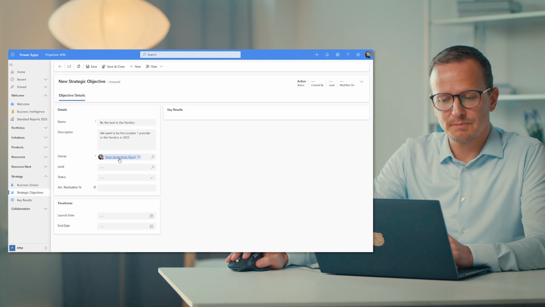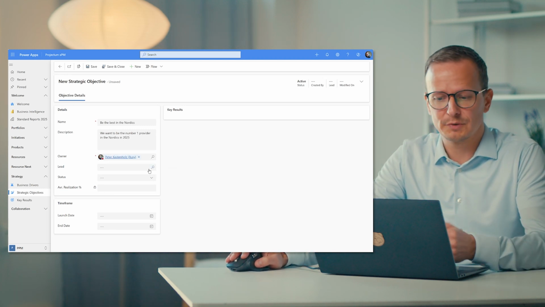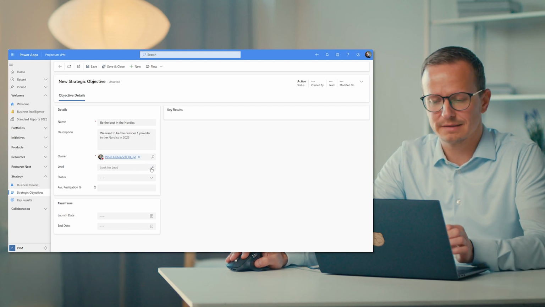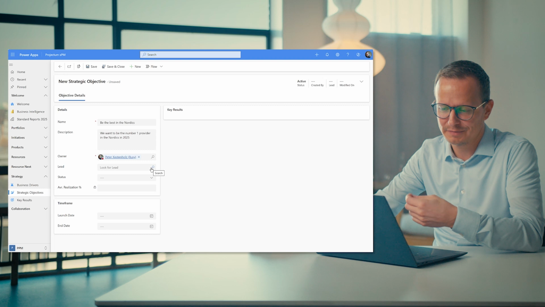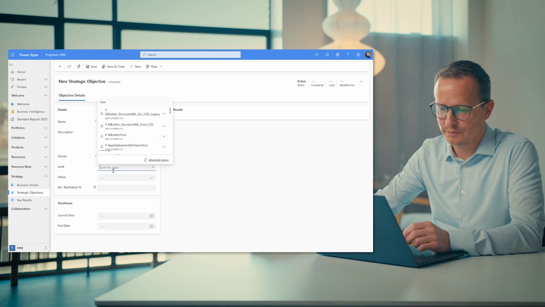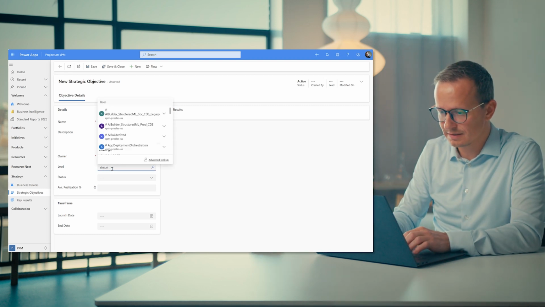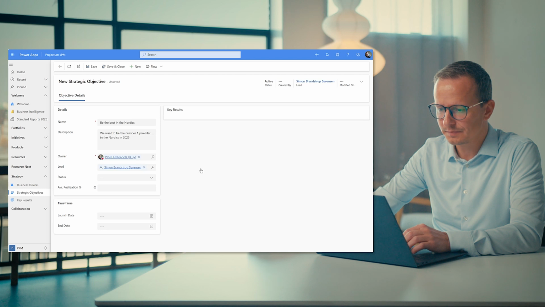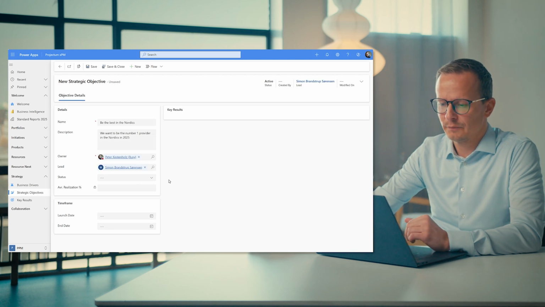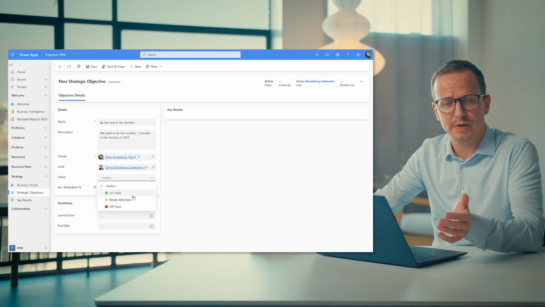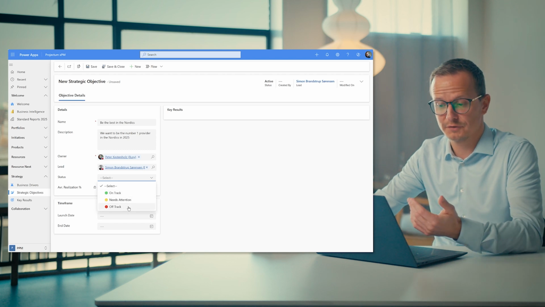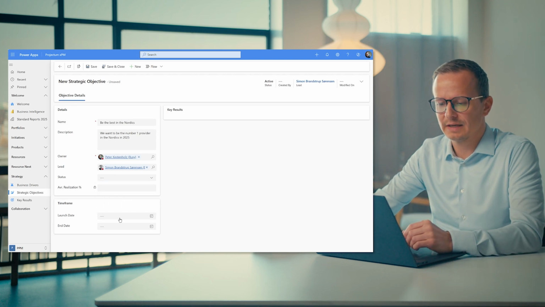So down here, I can then be the owner of this objective, but we could also have another person, which is the lead for keeping an eye on whether or not we are tracking and executing the way we should. So here we can then go in and find a person that could just be, let's say, Simon in this case. So he's then the lead for this. We can later on set a status on the objective as a whole, whether or not we are on track or if it needs attention or if we are off track or behind. And then we can have a time frame.